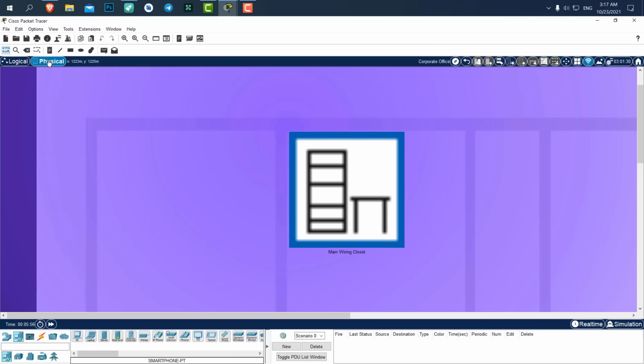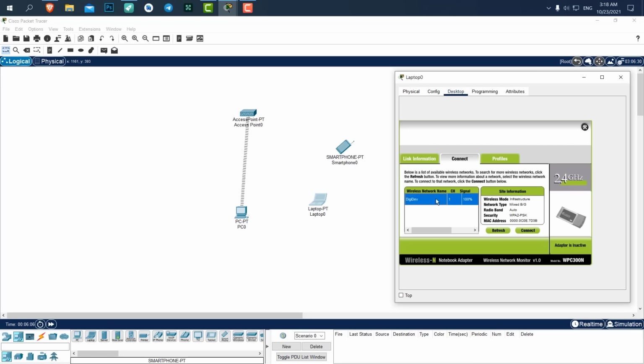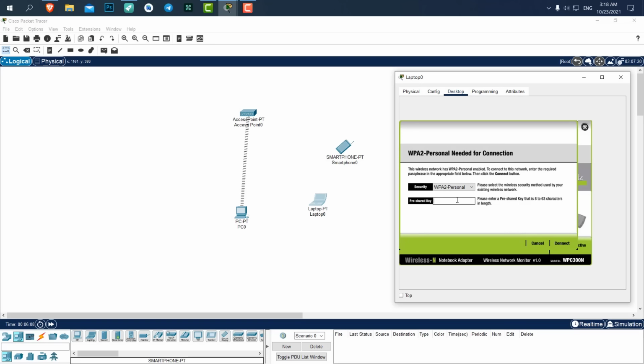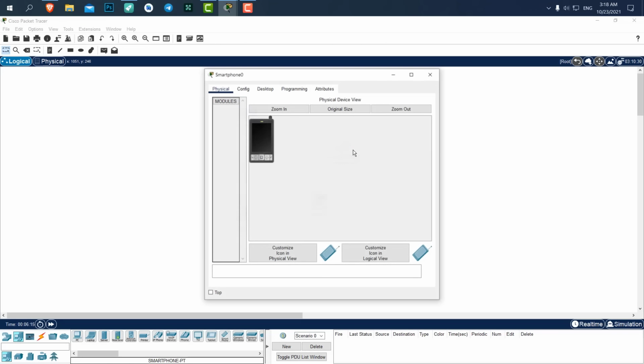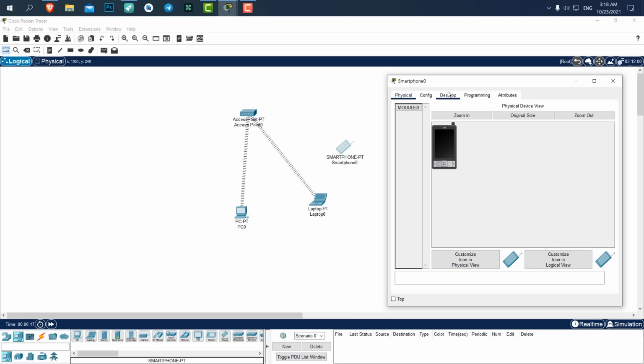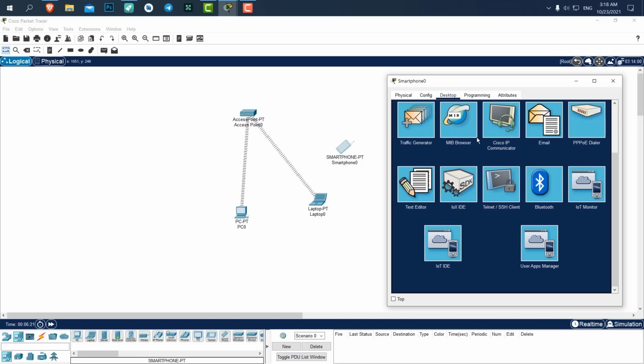Okay, now it's taking a weirdly long time. Okay, it found it. Let's put the password and hit connect. Okay, it's connected now.